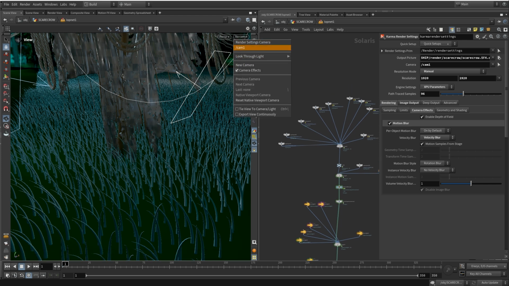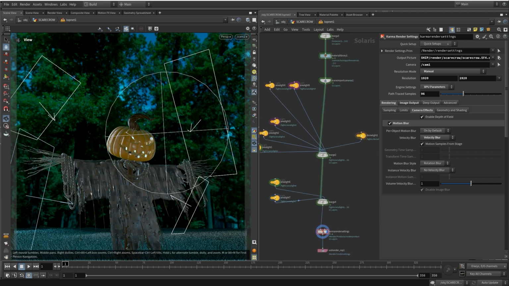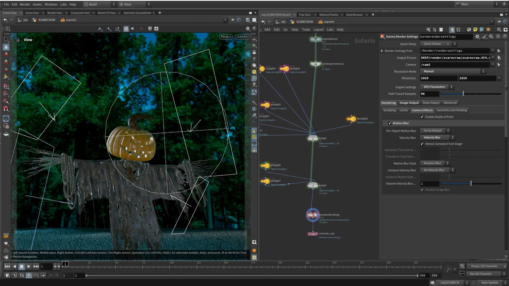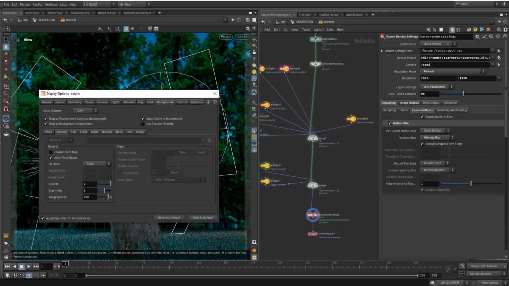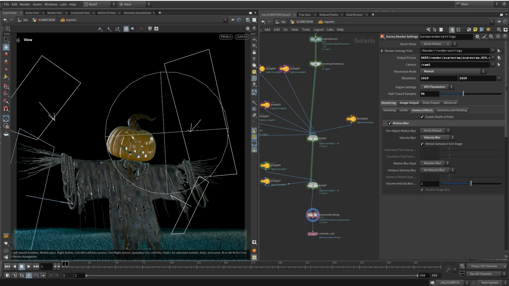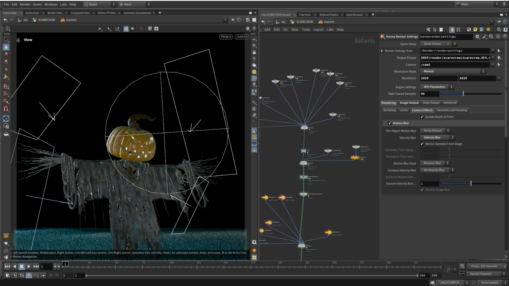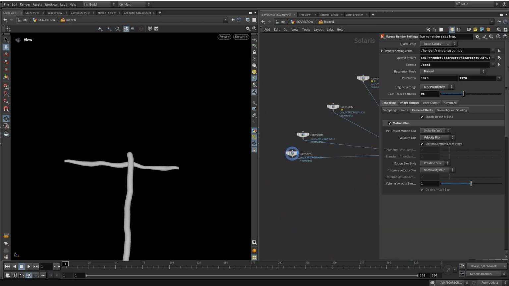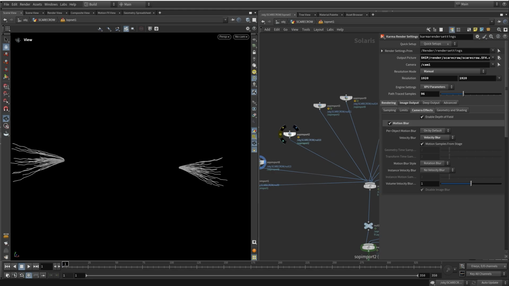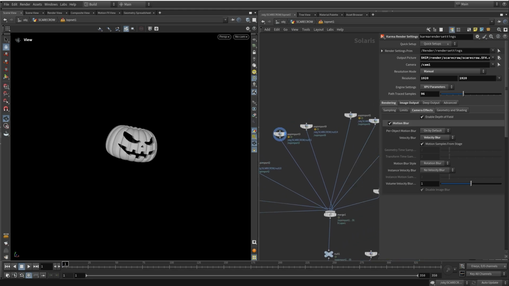So I've imported my camera, so I will go until the end. All right, so I have imported everything that I've created.